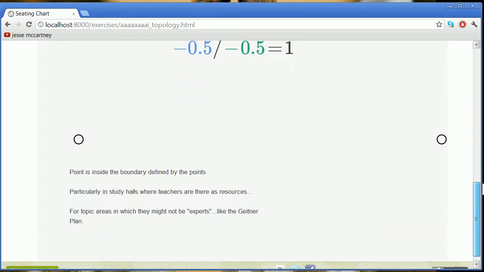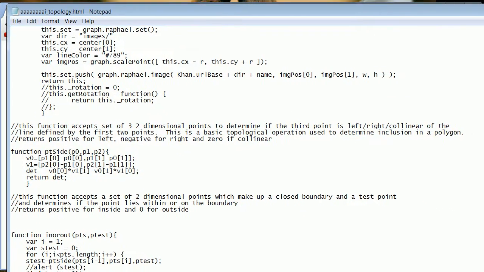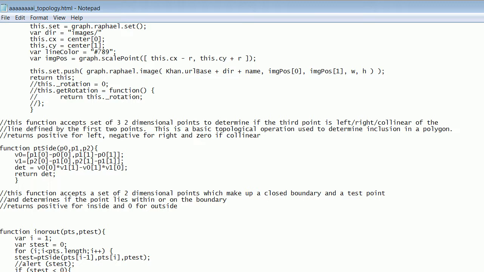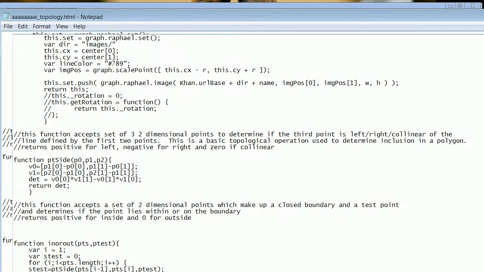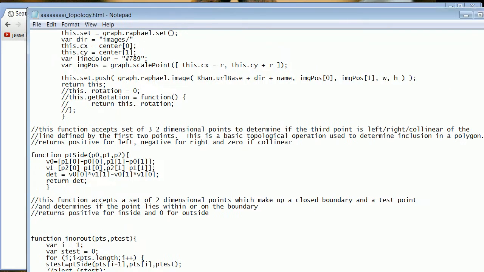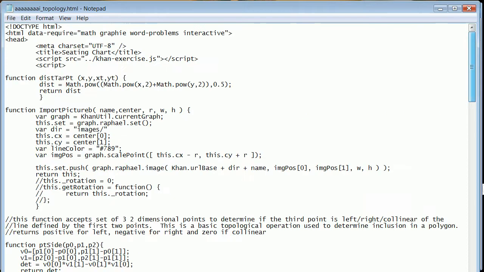Alright, that said, we can now bring this up and I'll show you what in fact the code starts to look like. And once again, great apologies to the people at Khan Academy. The code is not the best code, but it is code. And so I'll go down from the beginning here.